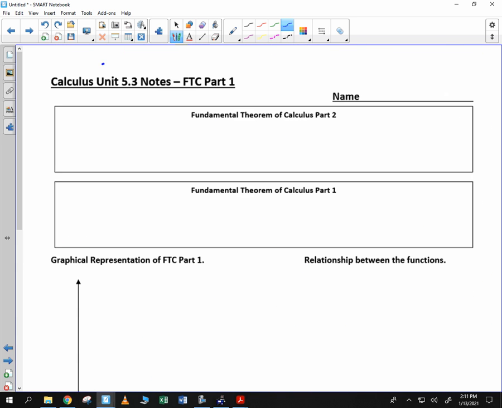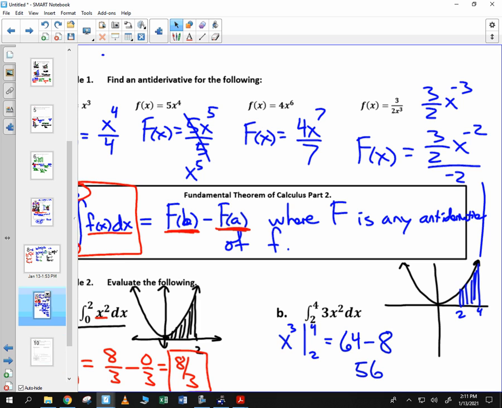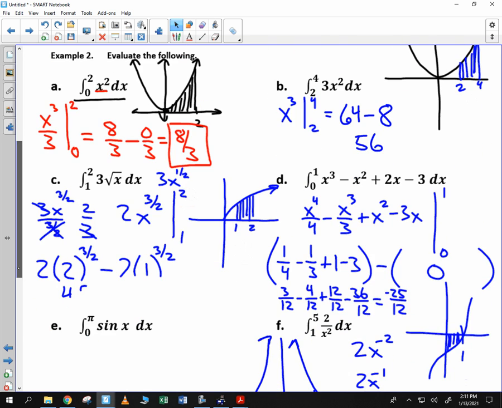That should be able to take you through your worksheet. Well, actually take you through the one after that. It's time for you to practice finding antiderivatives and using what we refer to as the definite integral. Fundamental Theorem of Calculus, Part 2. Way to go. You know how to find area. See you soon.